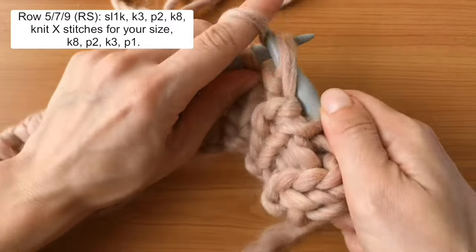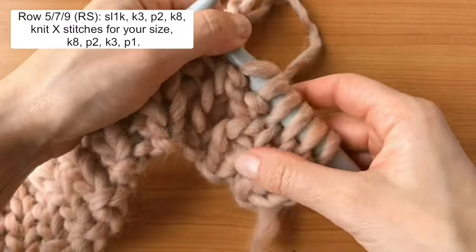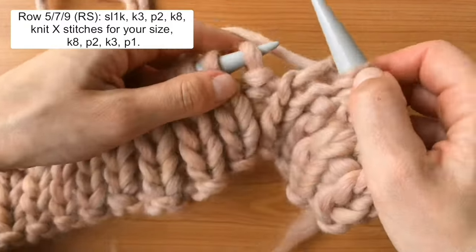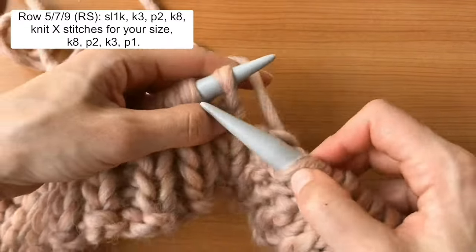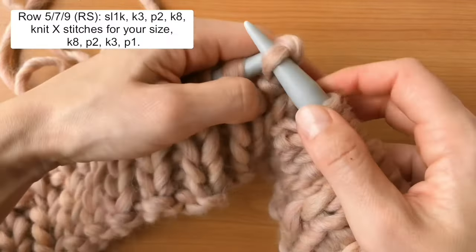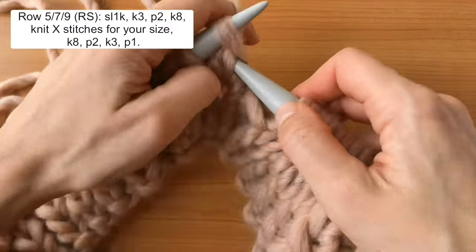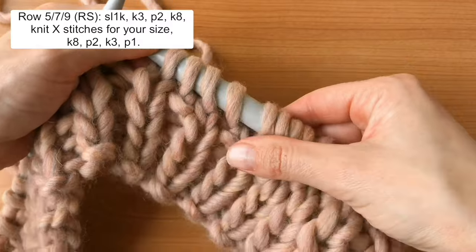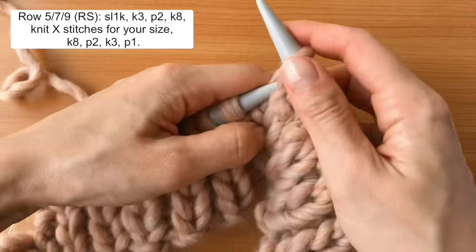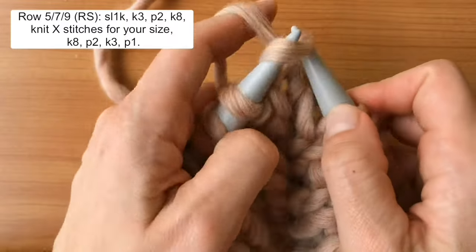Purl 2 stitches to separate the button band from the cable pattern. Knit 8 stitches. This is the first row of the cable pattern. Then knit X stitches for the back piece. Check the pattern for your size. Then knit 8 stitches, again for the cable pattern.